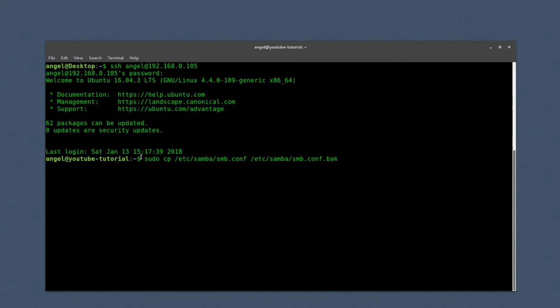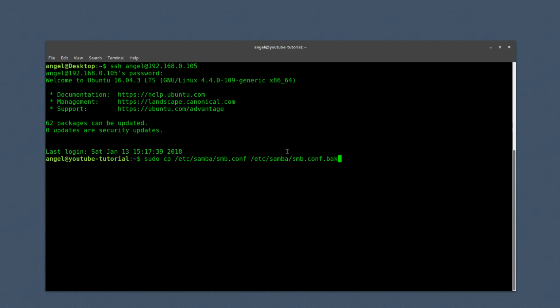So what this command is gonna do is run as an administrator and then copy the original Samba configuration and then just add .bak at the end. So it basically makes a copy and leaves it in the same place with a different name.